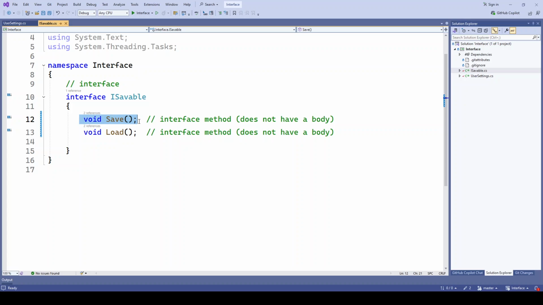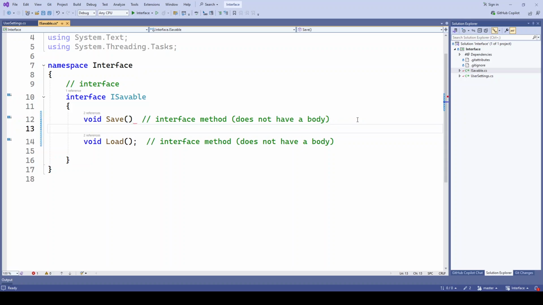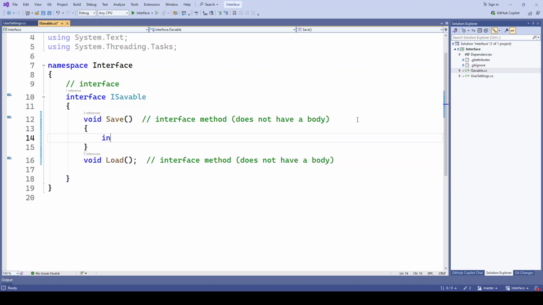Okay, but with C Sharp 8.0, you can have the default implementation. You can have a body. What I actually mean is that it's perfectly okay to do something like this. I'm just giving an example, right?